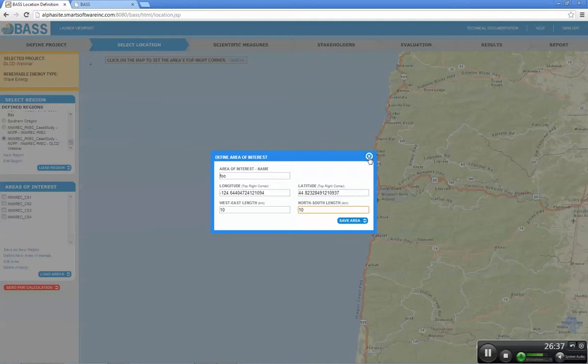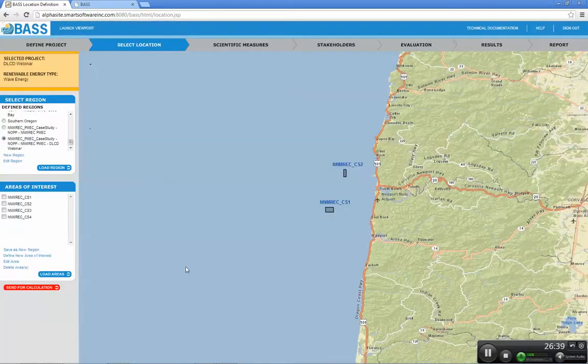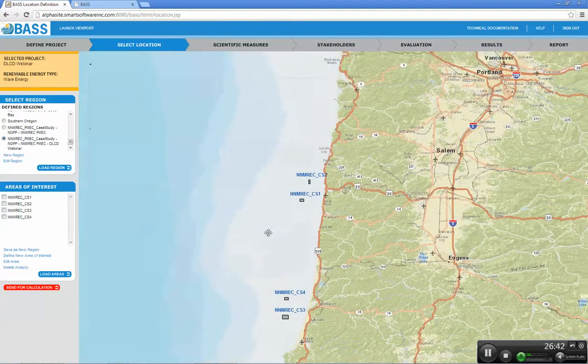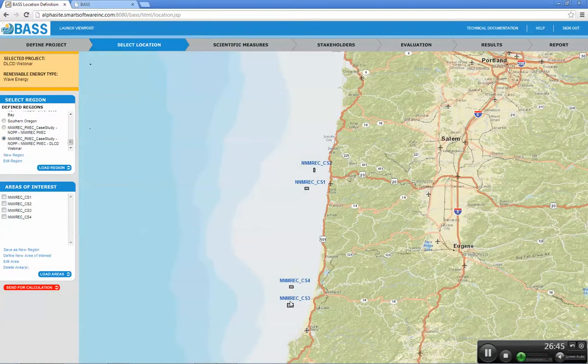I'm going to dismiss this now, because if I make a change for this live demonstration, if I make a change to these initial 4 sites, that's changing the conditions or the places that my scientific measures need to be processed for, because the scientific measures are going to provide you a probability estimate for each measure at this box. So if you change the size of the box, and I don't want to do that in the middle of the demonstration, so I've pre-run my science measures for these 4 sites today, and I've done that by there's a button to do that here that we provide actually at every page.